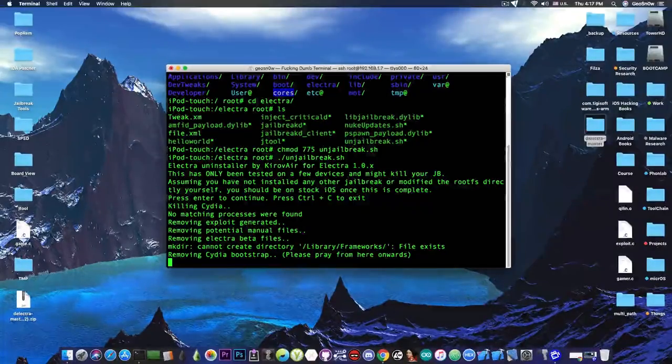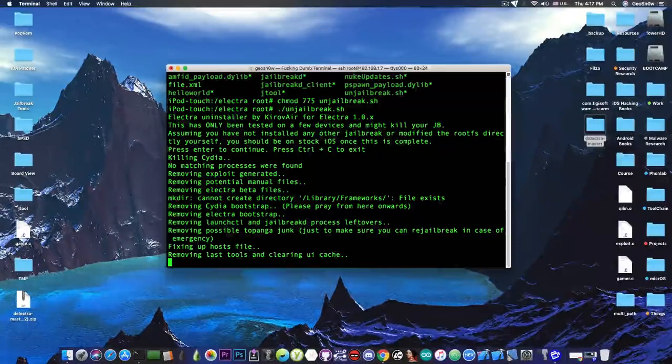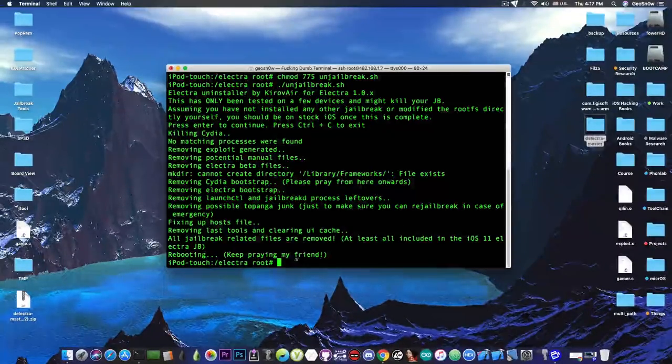It will remove everything, including the Cydia and the binaries and so on. It will fix up the host file and everything so that you will have a clean version of the iOS 11.x that you're running without having to restore or without having to update. Now remember that you will be able to jailbreak again in the future if you want to. And if you want to jailbreak again in the future, the jailbreak will believe that it's a new version. It will not recognize any of the old files because they will be removed. Now your device will reboot and that's it.